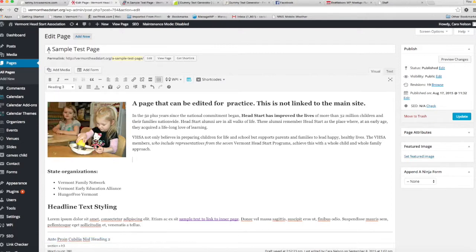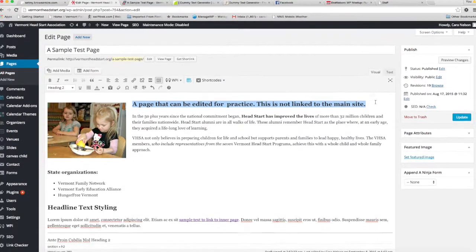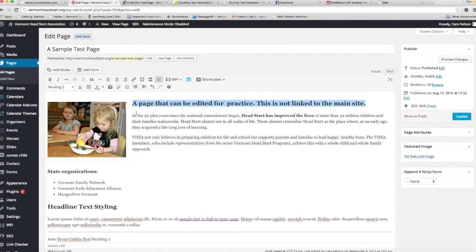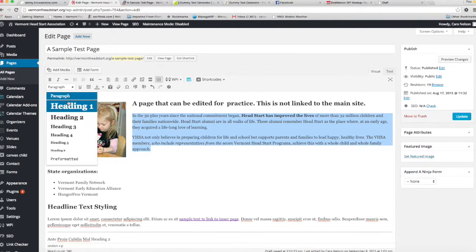So first of all, your page's name, which on this sample page is test page, this is your H1 tag. Your H1 tag is the most important tag that the search engines will look at first. Then they go down to the second most important. These two are very important tags. And that would be the key headline, the top headline of the page, which would be a heading 2, which is chosen from here. And the rest of this is your paragraph format.